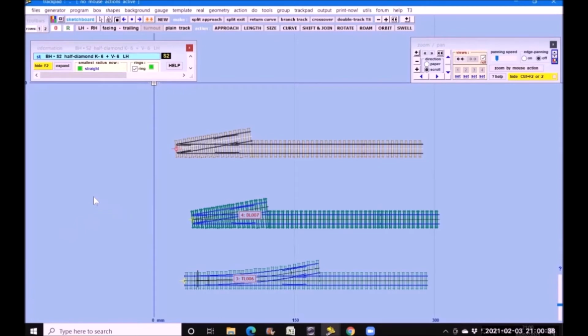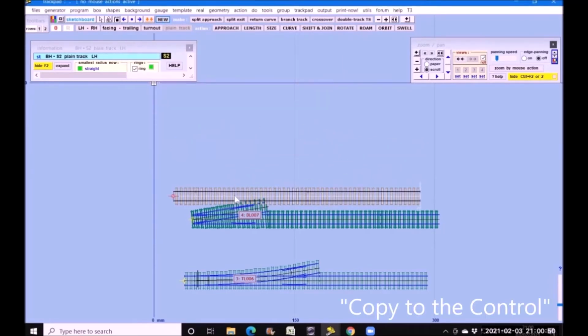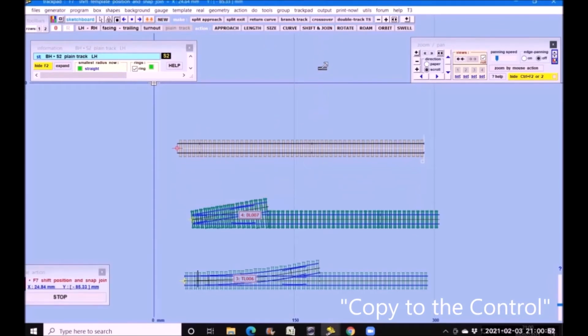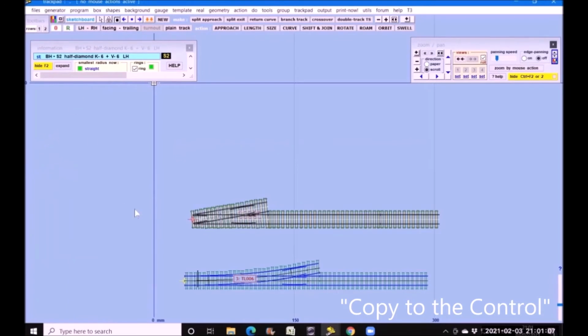So the other one that's useful, really, I find useful, is copy to the control. I'm going to bring up a new one here. Bring it out of the way. Now, if we copy a background template to the control, this can be quite useful. It's a bit like wipe to the control, except that it remains visible on the trackpad.